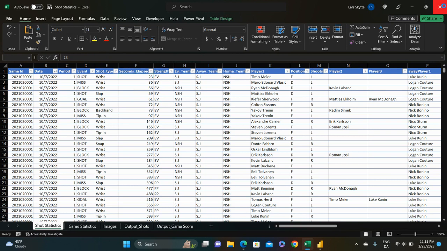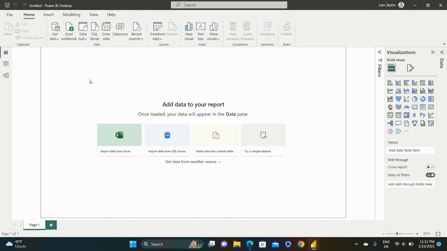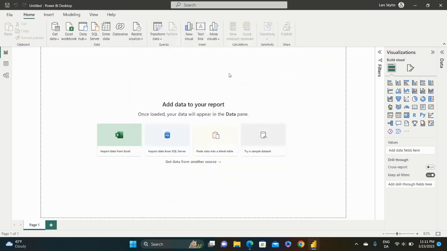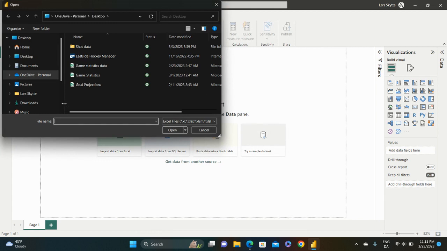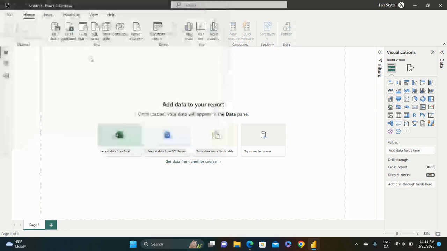So we'll just shut this one down and click on Get Data. And it should open, yeah. And it's an Excel workbook. And it's in my OneDrive. And shot statistics.